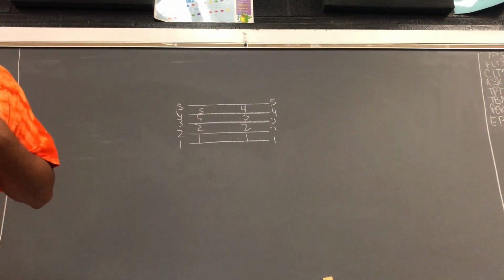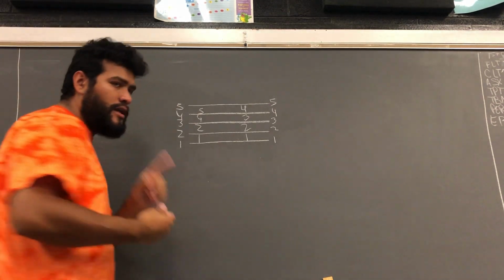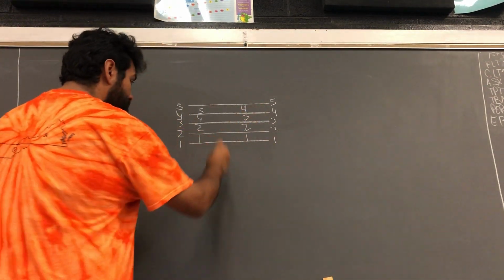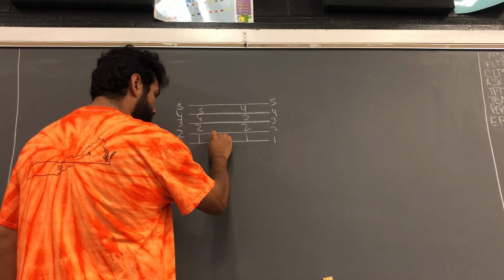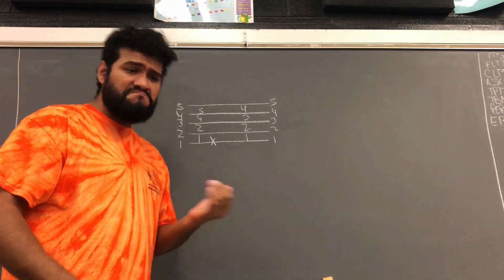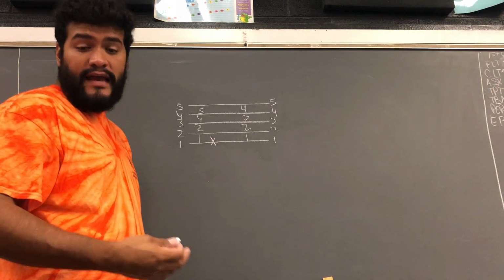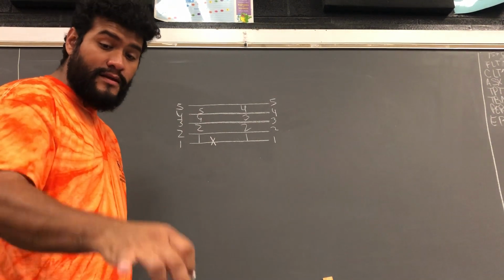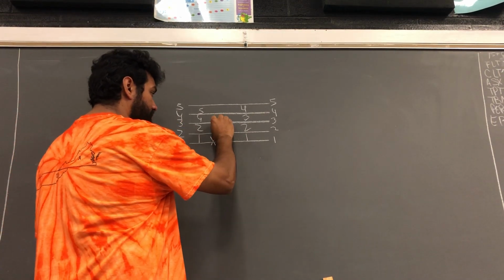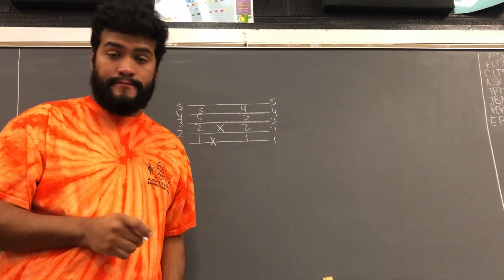So in your assignment it says to mark an X in the following location. The first example is asking you to do it on line 1. So the center of the X has got to be right over the center of line 1. As you can see, it's right on there. If it's off by a little bit, that's perfectly fine because nobody's perfect. Now, let's say it's asking you to draw an X in a space. The second question is asking you to draw an X on the second space. So 1, 2, right here. The center of that X is right in the center of that space, as you can see.